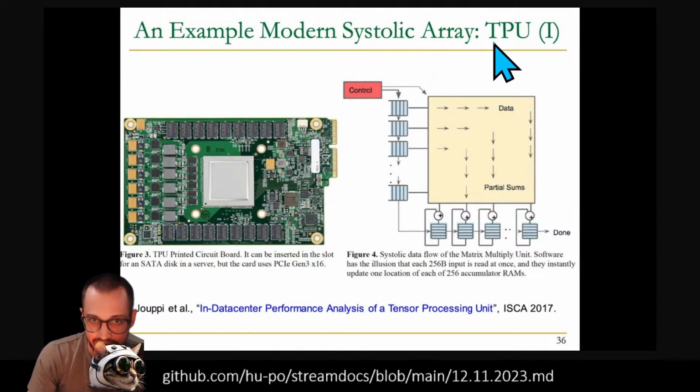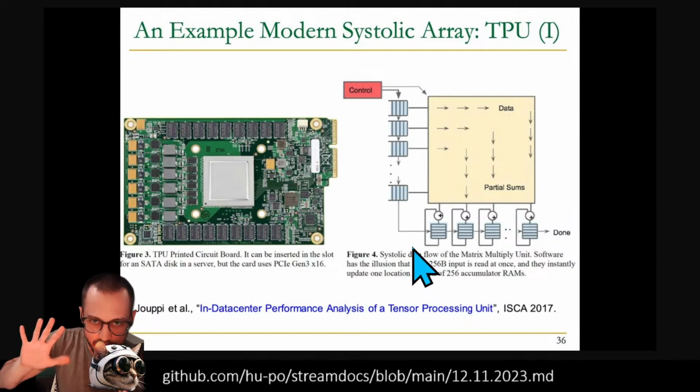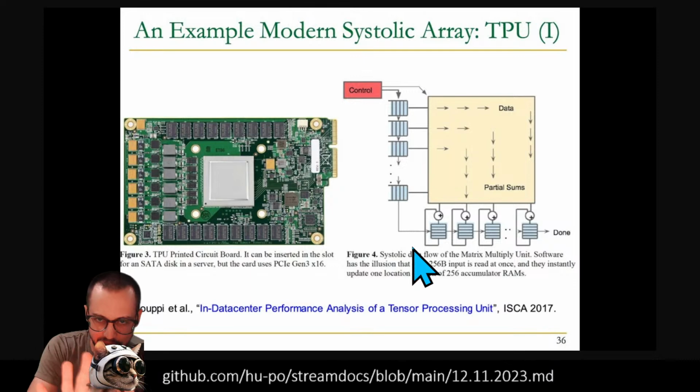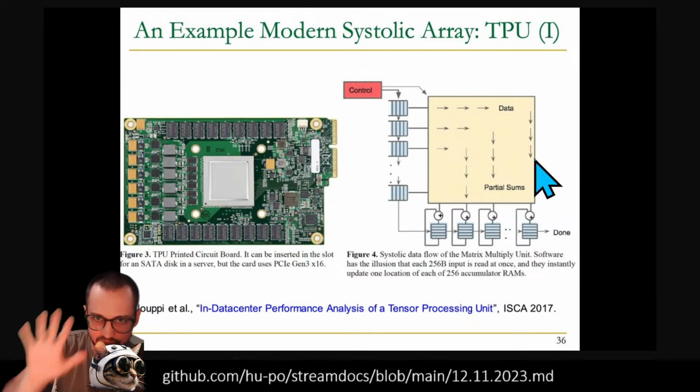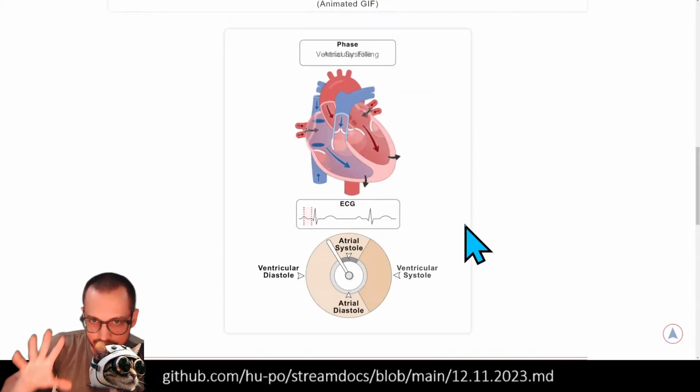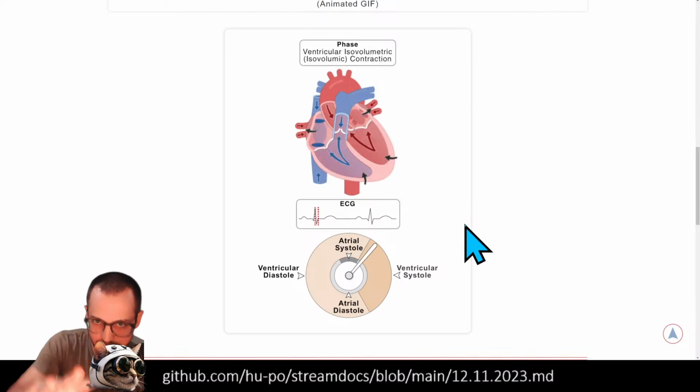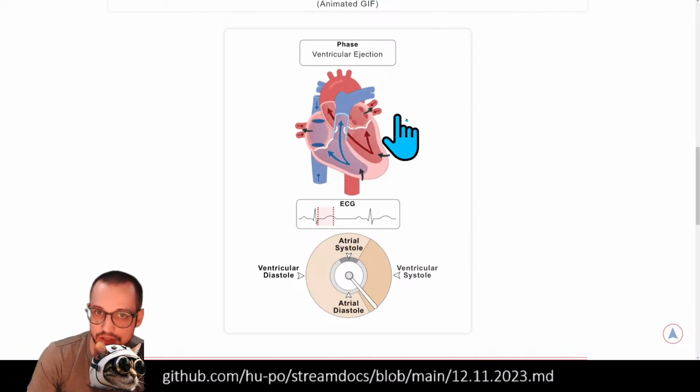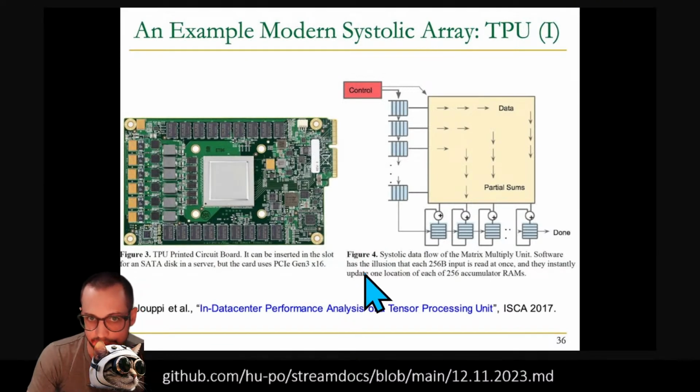So a systolic array, here you have a TPU, which is Google's Tensor Processing Unit. It's basically Google's GPU, right? It has this same kind of systolic data flow, where there's a part where all the data is coming in, all the blood is coming into the chip, into the processors. You have a bunch of these processors all doing their calculations at the same time, and then all the data flows out. So it's kind of like a heartbeat, this alternating cycle where data comes in, then you do your computation, and then data comes out, right? And that's where the terminology of systolic array comes from.